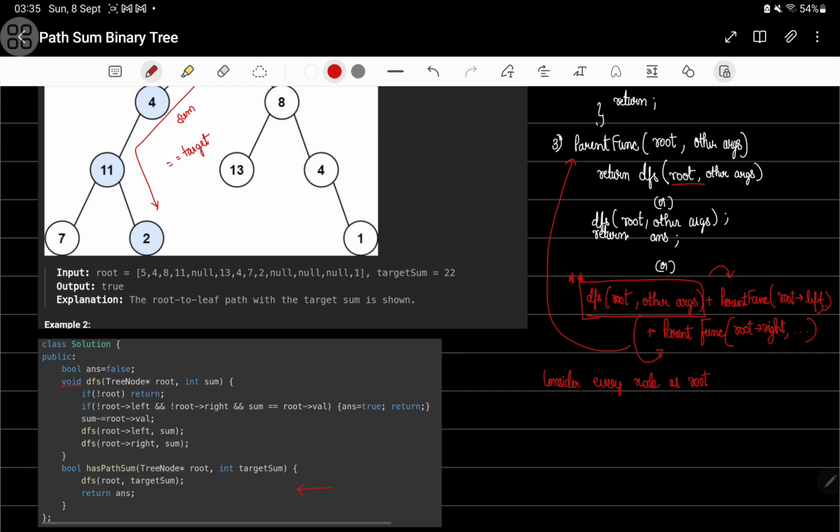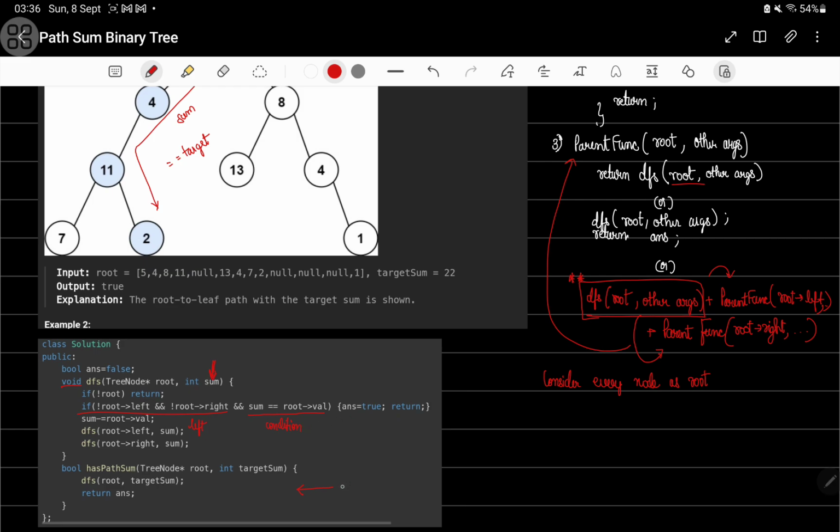If the root's value is equal to target, we say that okay, we have reached the sum, and we will return true in that case. Or else we will just subtract the root's value from the target sum, so that the target sum is always decreasing and it should reach a point wherein at a leaf node our condition is met, and when this is met we say that it is true.